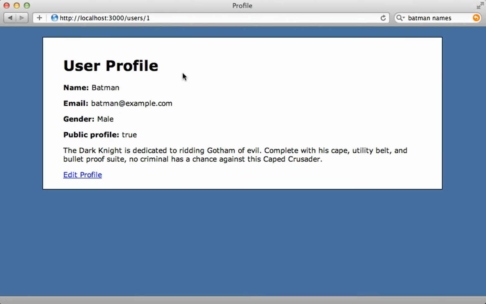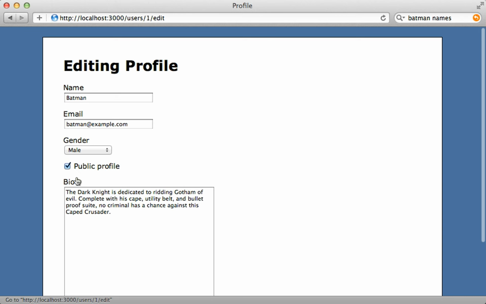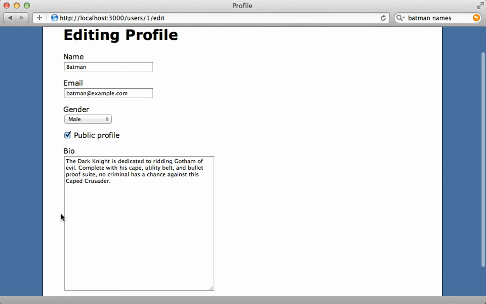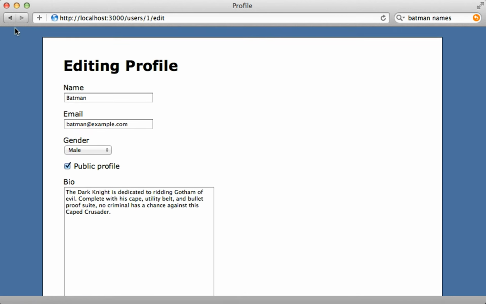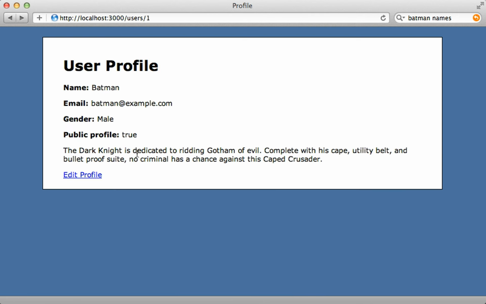I have a user profile page here, which displays some information about a user, and I also have this edit profile link down here, which allows them to edit this information. However, what I would like to do is add some in-place editing to this profile page so that as the user clicks on an attribute, say the name here, it allows them to edit that attribute directly on the same profile page without having to go to the edit page.